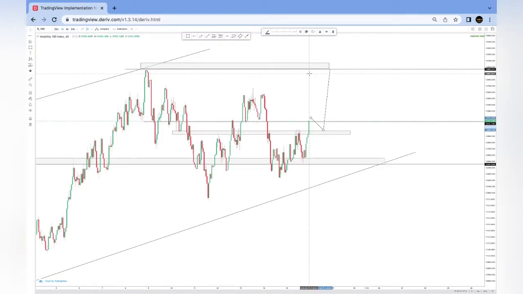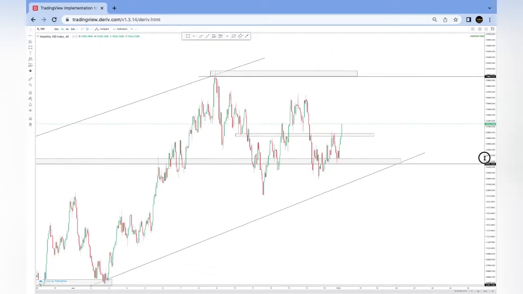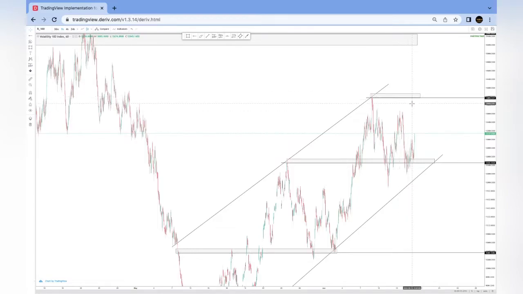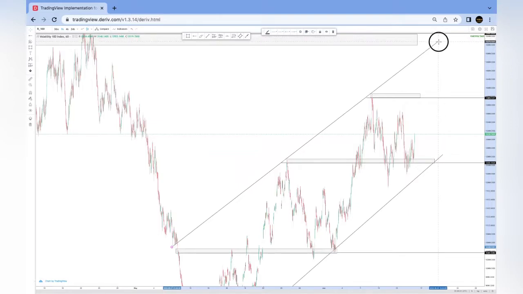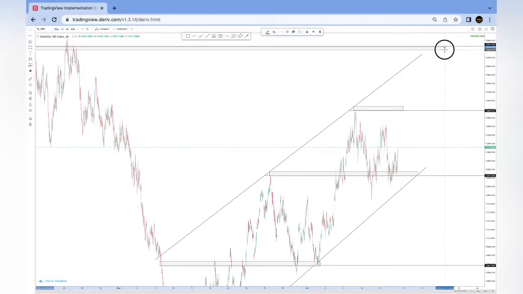When it gets here, then I know that yes, it has reached a more significant level, because this is a significant level in the higher time frame. The higher time frame tells us better what is going on. So for me, on V100, what I'm waiting for is for us to get here. When we get here and we break above and give us a retest, then I know we are chasing the third touch of our ascending trend line, which is going to take us to this place.